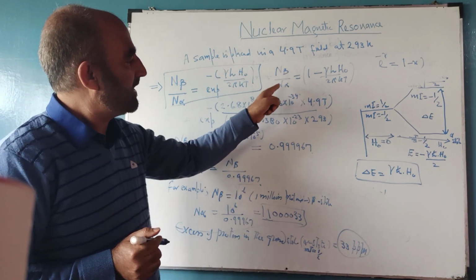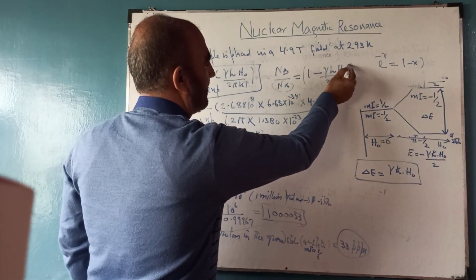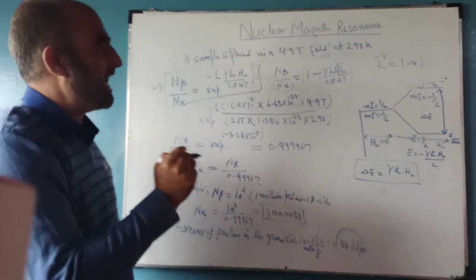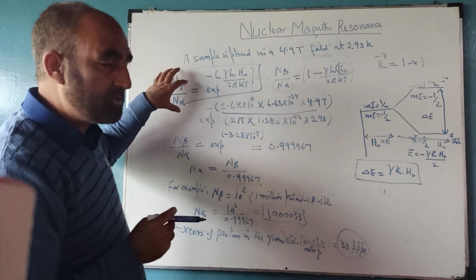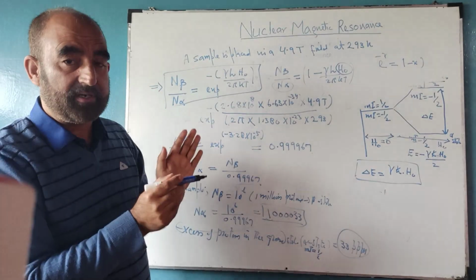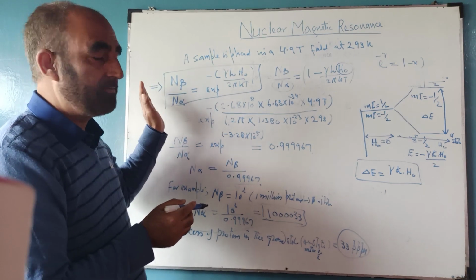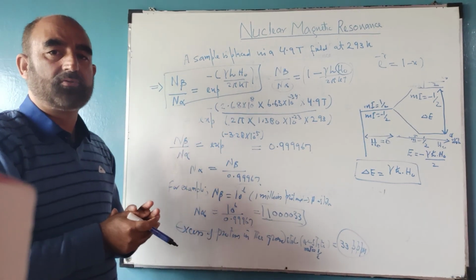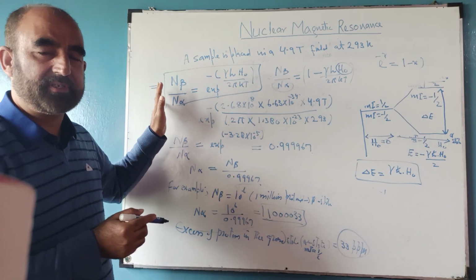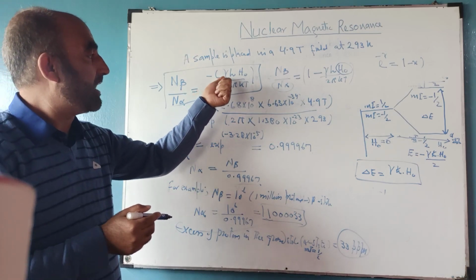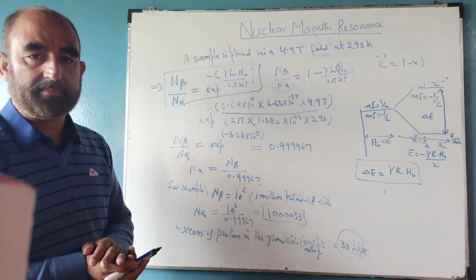Here we can see it more clearly. That means the excess value of n alpha is linearly related to the magnitude of the applied field. In addition, it depends on the gyromagnetic ratio. That means this distribution of particles will be different, under the same conditions, using the same field and the same temperature, from one type of nucleus to another, because gamma is an intrinsic property of a certain nucleus, and it varies from one type of nucleus to another.